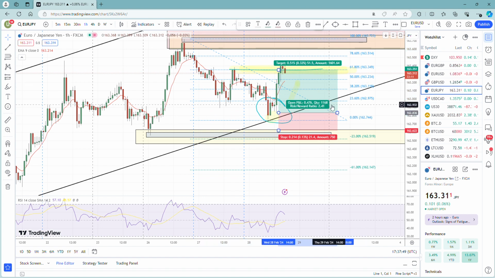I didn't take this trade. However, if I did, look how easily I could have made 50 pips, 51 pips. Even more than that, 57 pips. But if my TP was here at 51, 61.8, this is where the previous high, lower high was as well. Could have made 51 pips today, 50 pips on EJ. Look how easy it is trading support and resistance.